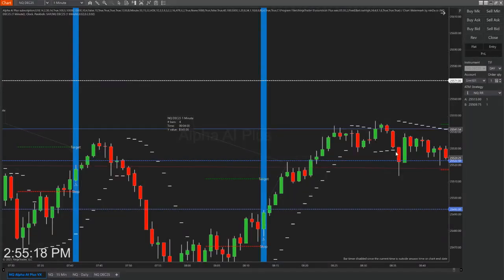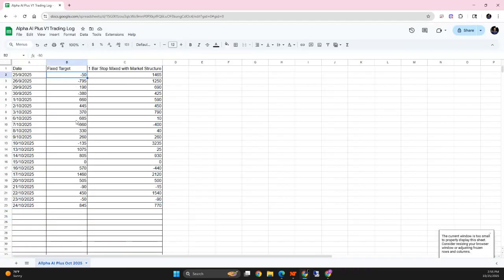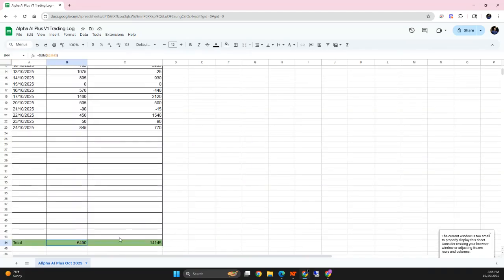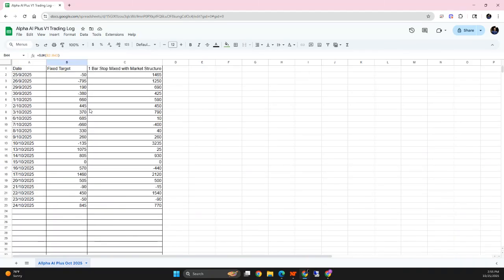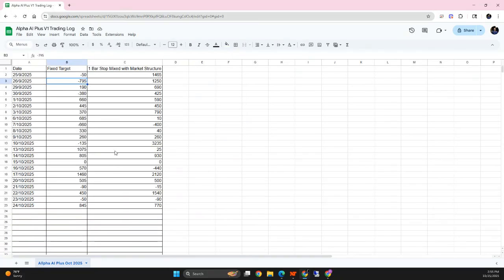That's the first way. And this is the result since September. This is actually a live trade we take. This is a logged trade. So in this signals, this way we made $6,490 since September 25th with a drawdown of $600. This is the max we lost per day. Actually, no, $700 per day, which is very, very impressive, by the way, right?